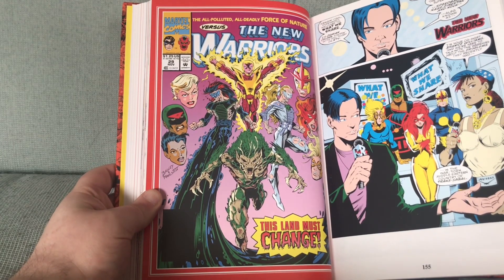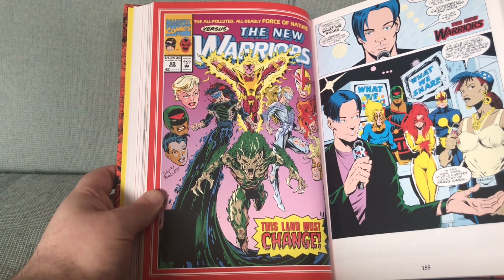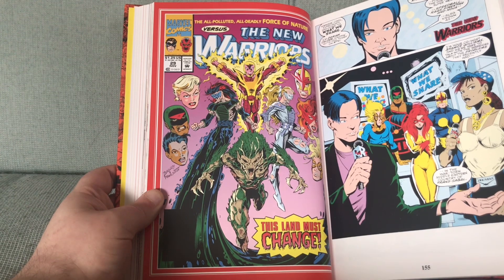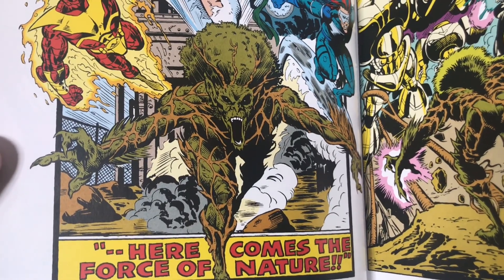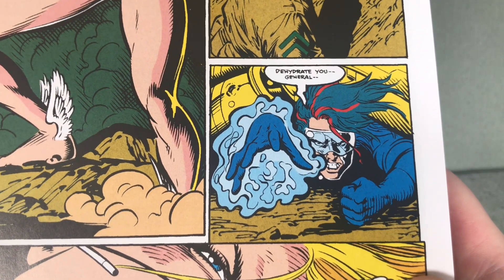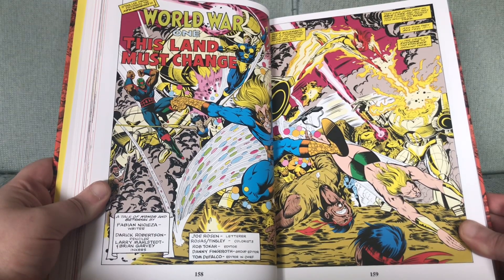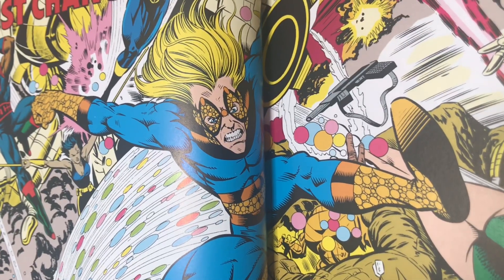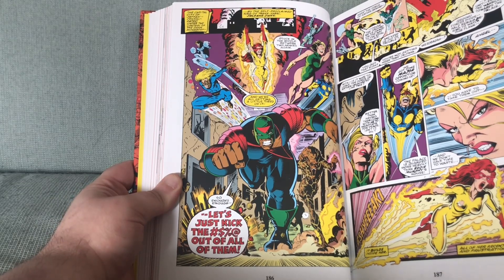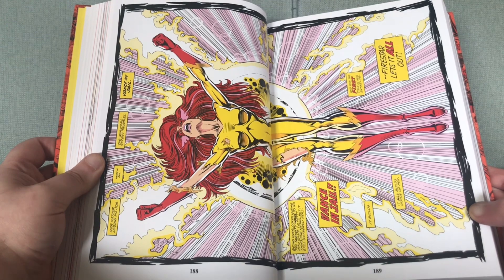We're back to regular issues of New Warriors now. We have the return of Force of Nature — they were in one of the first New Warriors stories — and we see a lot of the bad guys from the earlier issues return in this volume. Plantmaster was in Thunderbolts. He joined the team and became a total rip-off of a DC character. I think Aqueduct, formerly known as Water Wizard, was as well. I think he was on the big army at the end of New Thunderbolts. Double splash page here, and as always they look terrible in omnibuses — just look at how much of the art we are losing. Great shot of the team running into action. If anyone wonders who my favourite member of the New Warriors is, it's the one that you've got to turn sideways to look at, which I love doing.